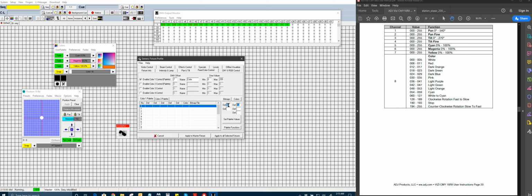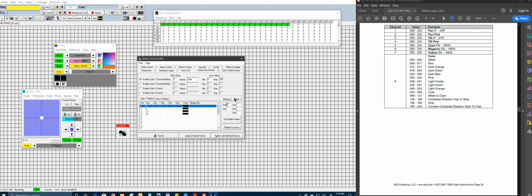So for colors, first color is white, and then red is at 6, and dark orange is 12. 6, enter, 12, enter, and I'll do one more. I'll do dark green, just 18, enter. And as you are making these, you get this little black square, and that's going to be what your little icon is for that channel.